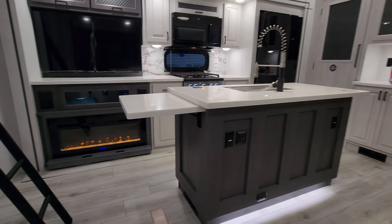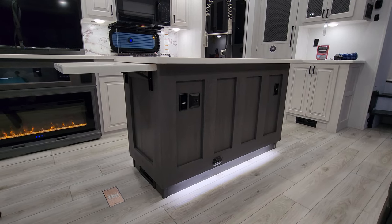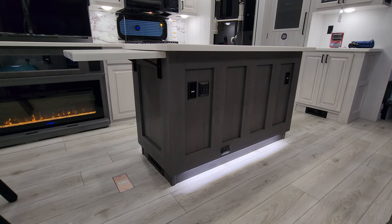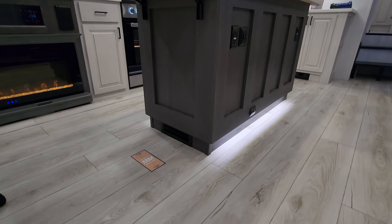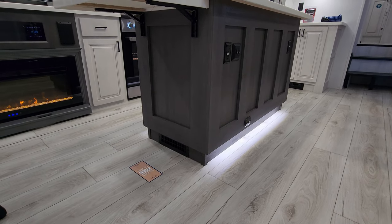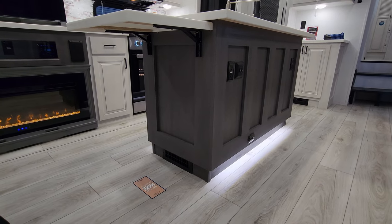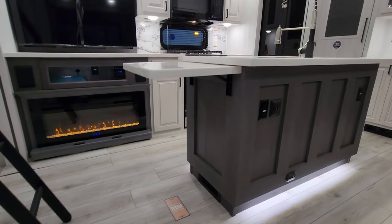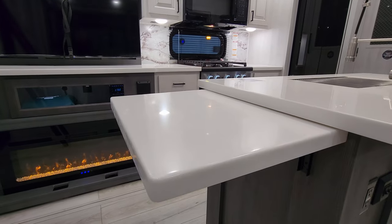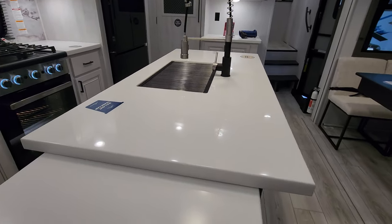The island has two electric outlets on the side, a propane leak detector below, and light switches. Heat ducts come out the sides of the cabinets throughout the RV rather than in-floor ducting, which keeps dirt from falling in. There's a flip-up countertop extension on each side of the island, and the island itself is nice and wide, giving you more counter space. A high-rise sprayer faucet and large undermount sink with a strainer cover complete the setup.